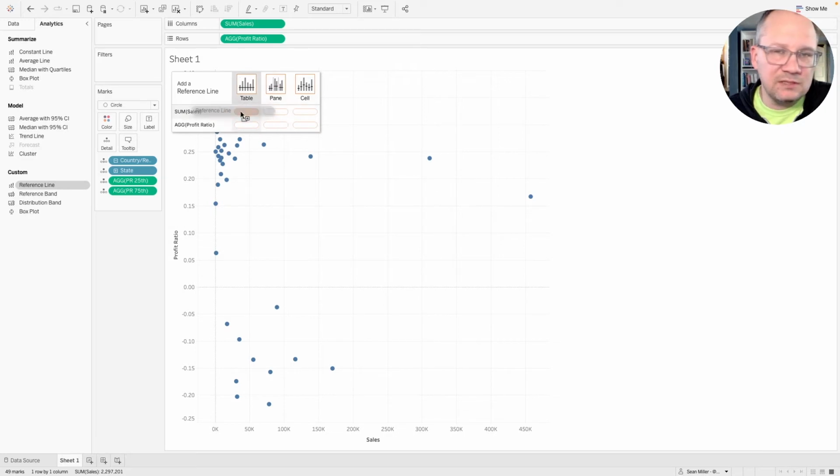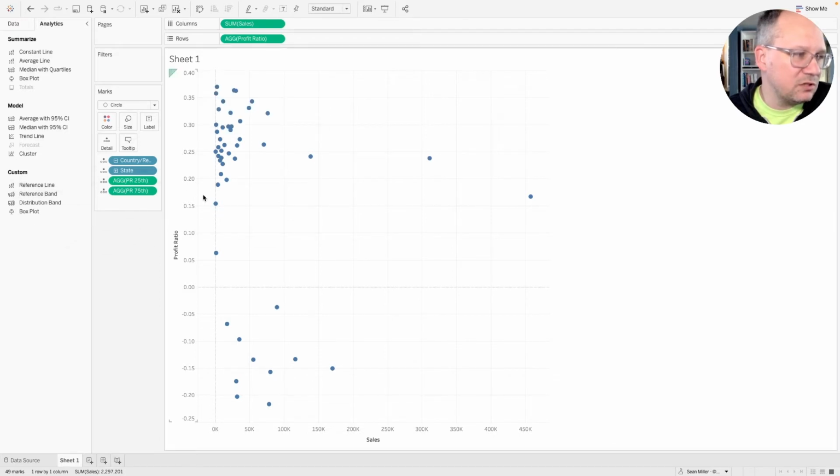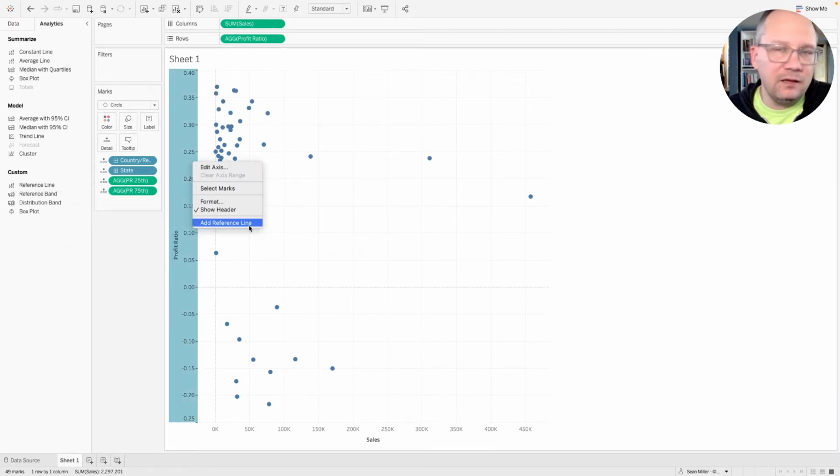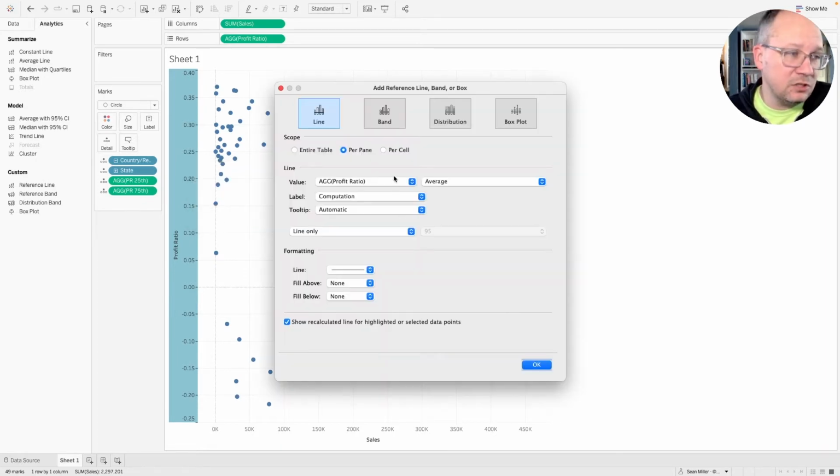Sometimes this can mess you up if you don't necessarily know where to put it. So that's usually why I right click on the axis to add a reference line, and then you know that you're going to do it there.